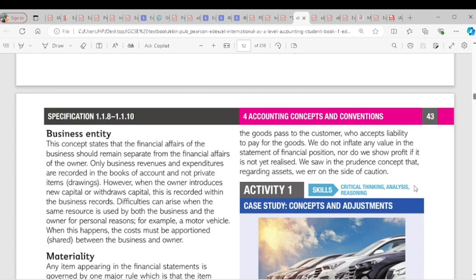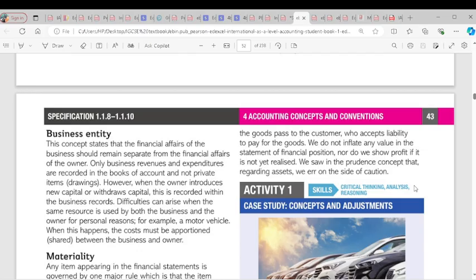For money measurement, which is part of accounting concept, all items recorded must be those with monetary value. I'm teaching right now. You might employ me as a teacher, but you cannot record my quality in terms of money. You can only record my salary, the amount of money I make. So when you prepare accounts, it's an accounting concept that you only record items that have monetary value, not abstracts, not quality, not skills. Skills cannot be measured. Quality cannot be measured, but the salary of the employee can be measured. So you record the salary of the employee, not the skills of the employee, because you cannot record the skills of the employee. That's about that.